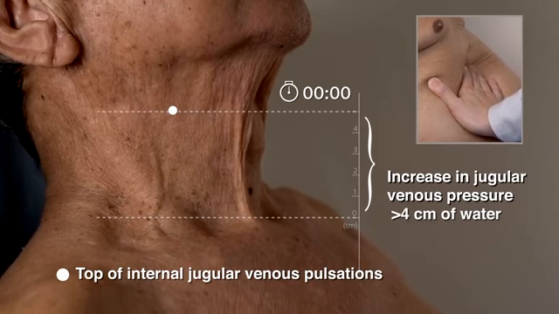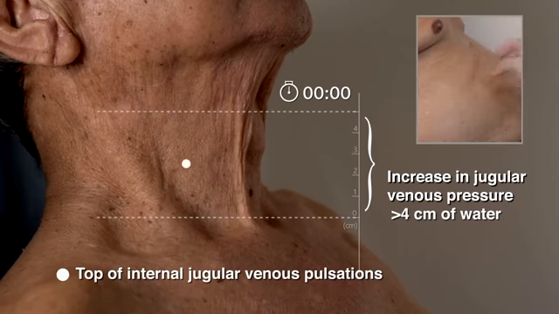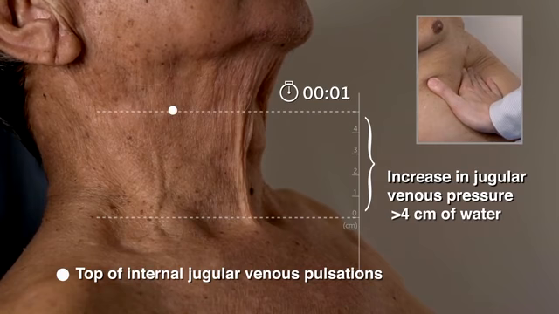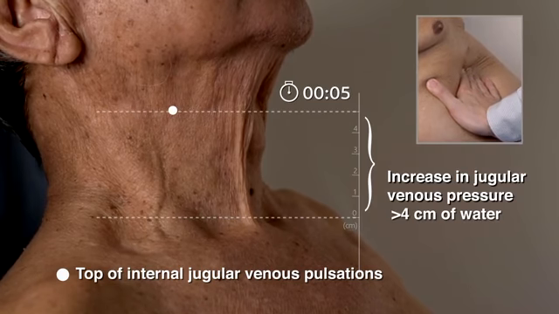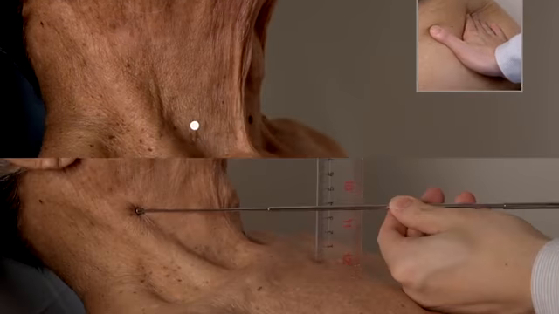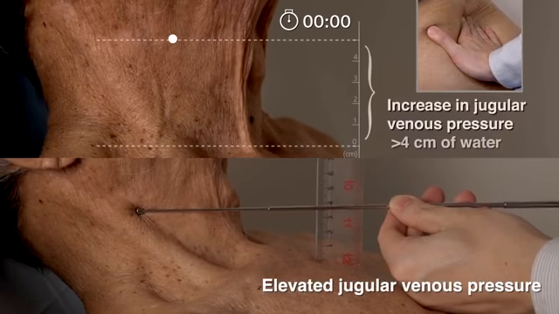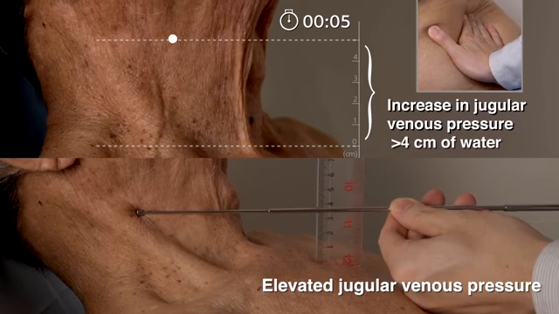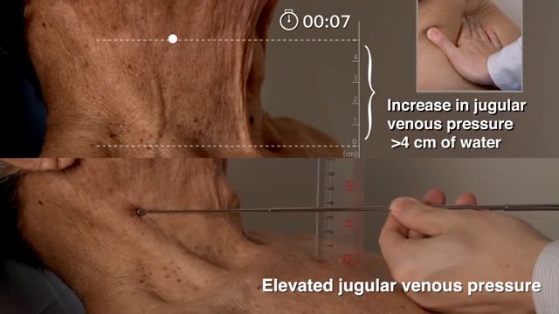Such a finding in the patient with dyspnea indicates heart failure on the right side. A normal abdominojugular reflex test result decreases the probability that the patient has elevated filling pressure on the right side of the heart. When the abdominojugular reflex test and jugular venous pressure are combined, they are 80% sensitive and 81% specific for the detection of elevated right atrial pressure.